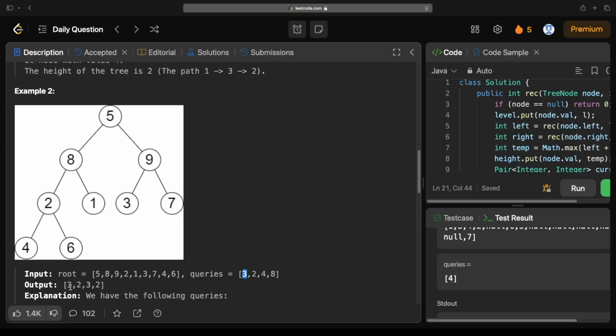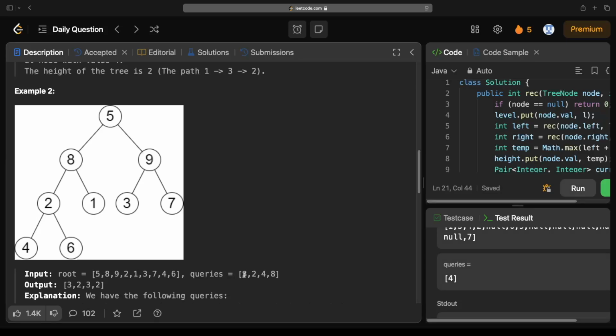So you will return 3 here, and of course you are counting the edges, not the number of nodes. So this is 1, 2 and 3 edges, so we return 3. And then if we remove the node 2, you could see 1, 2 edges, this 5, 8, 1 would be the maximum length, and you would return 2 here. Again, you're counting the number of edges.